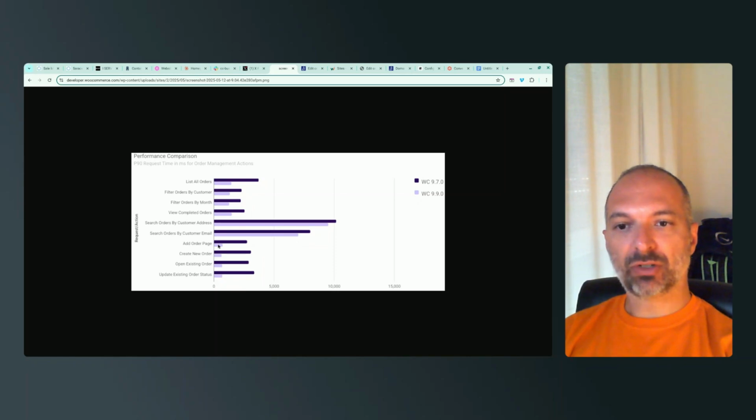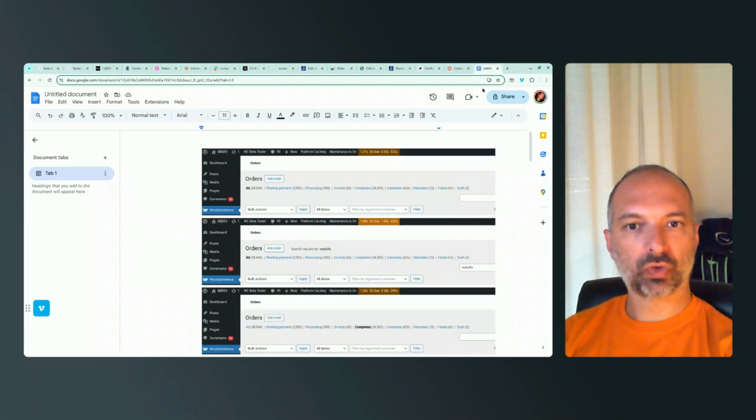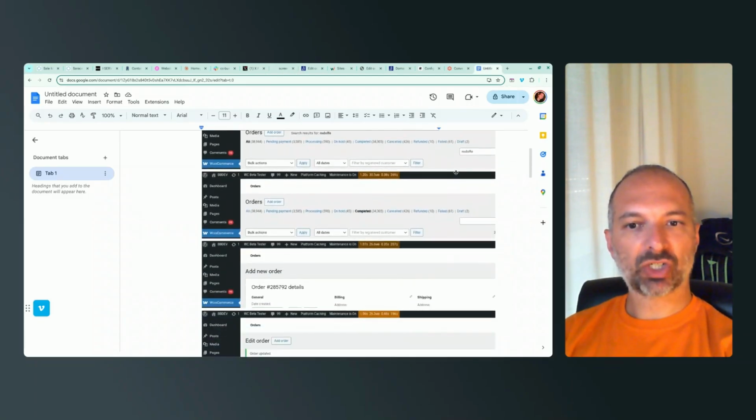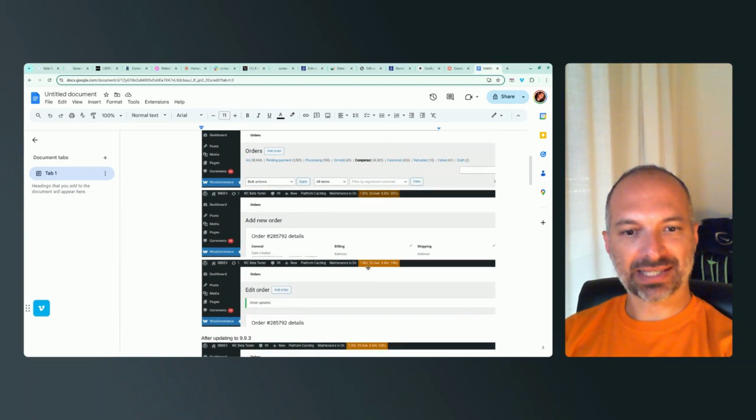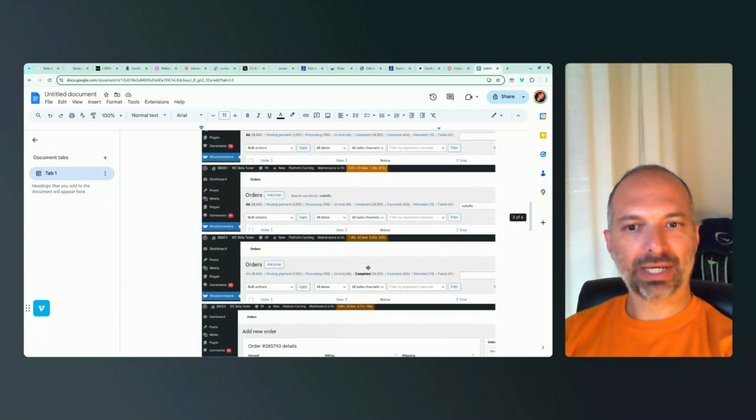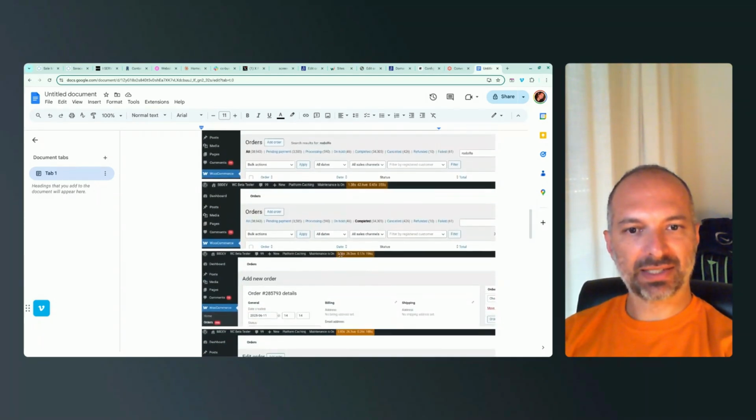What it's reasonably improved is adding the new order, creating the new order, for sure. So if you go to my series of screenshots, adding a new order takes 1.07, and publishing, creating a new order takes 1.06. After updating, we can see that it takes 0.86 and 0.85.